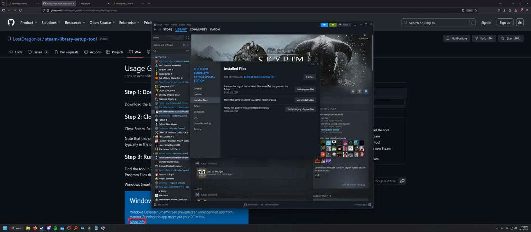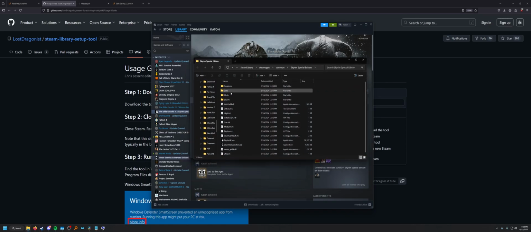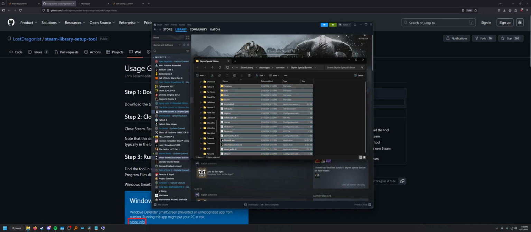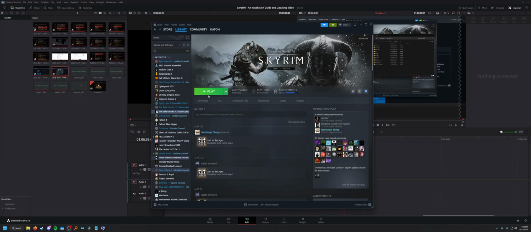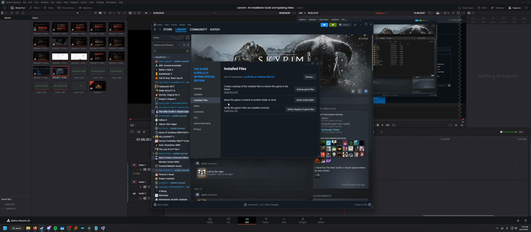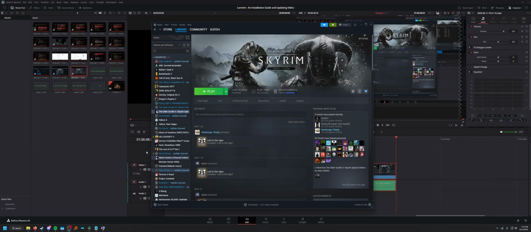The next step is to go into the installed files. Lorerim requires a clean installation of Skyrim. If you did any tweaking or modifying of your Skyrim installation in the past, you need to delete everything inside of the Skyrim folder and go into the My Games folder and delete the Skyrim folder there as well. Without deleting the My Games folder, the installation will not be clean. After doing so, it'll prompt Steam to re-download the files. If it does not, you can come in here into Verify File Integrity, and this will re-download all the missing files.